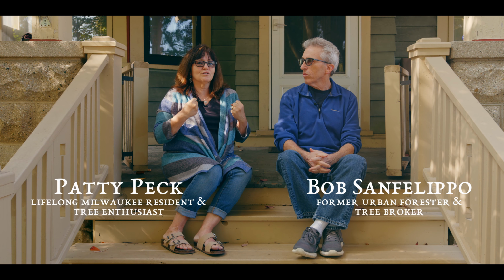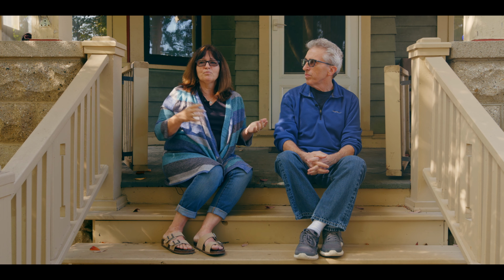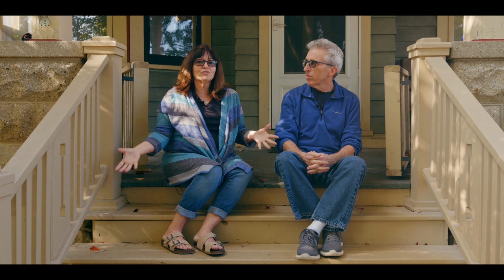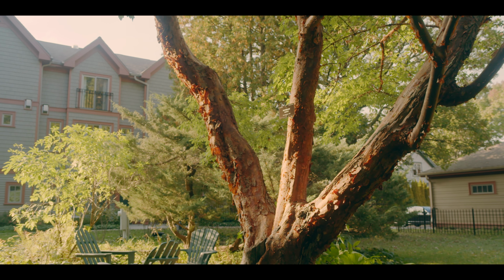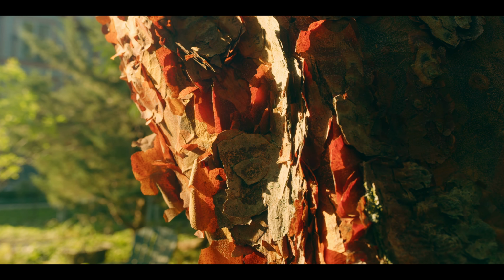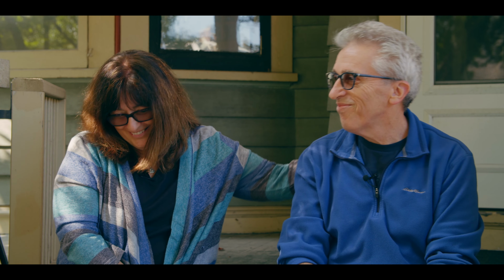The reason that I got pulled into the love of trees like my brother is not that he pointed it out. Like I said, it's not a maple, it's not an ash. He told the whole story, or he tells the whole story. That's what makes me remember what that tree is, not just the look or the bark. I get the whole story, and I feel very lucky and fortunate that I get that. I get to pick his knowledge.